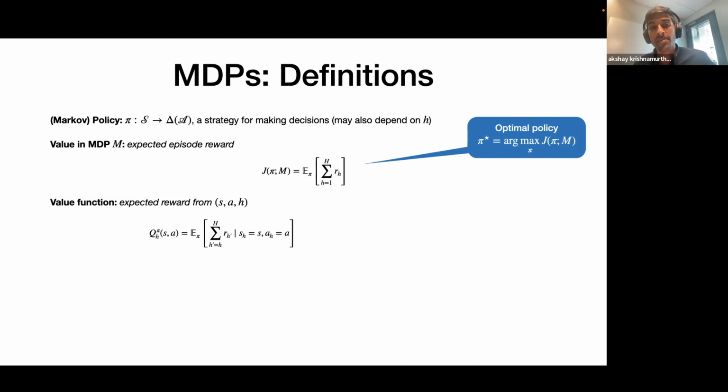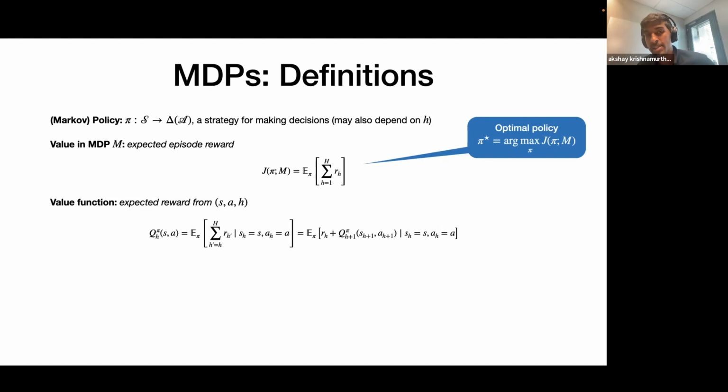So the value function describes how much reward we can expect to get if we start in state S, first take action A, at time step H, and then follow some policy for the rest of the time steps. You can think about this as the reward to go. I denote this by Q_H^pi, and it's the sum of the future rewards starting at time step H in state S and taking action A. And this object has a recursive formula where you look at the immediate reward and then the subsequent value function for the policy pi, where the action A_{H+1} is chosen using the policy pi.